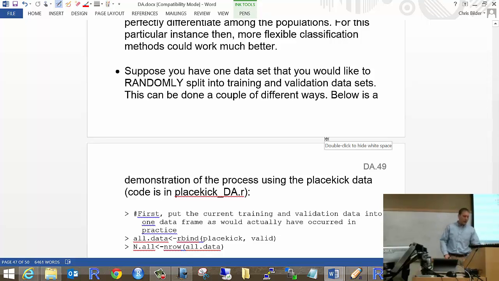Well, if you remember with the place-kicking data set, I told you that I collected about 1,700 observations, and before I really started doing anything with the place-kicking data set, I basically pulled 20% of the observations randomly out of my data set, put them aside, and then used the remaining 1,400 or so observations to find the best discriminant analysis method for it. Well, how do you actually do that? If you haven't seen how to do something like this before, that's the purpose of this next discussion.